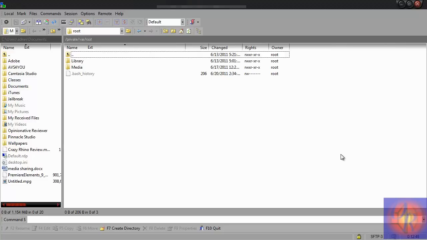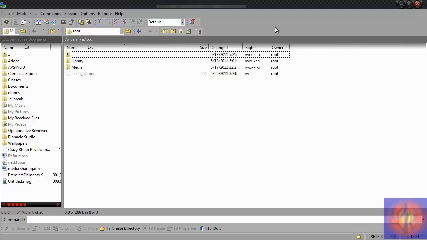Now, the only downfall to this is you're going to have to be jailbroken. If you want to do this, I'm going to have an annotation on the screen showing my Snowbreeze jailbreak for iOS 5.0 beta and my Red Snow jailbreak for iOS 5.0 beta videos. After you jailbreak using either one of those tools, you're going to have to get in again, like I showed you in the iOS 5 video when you triple tap the home button. You can just go back and watch the video. I have an in-depth written tutorial, and the link will be down below.